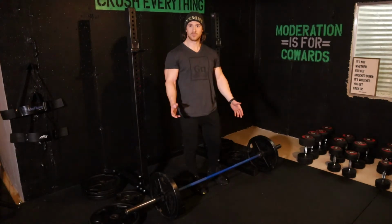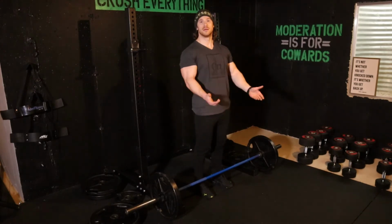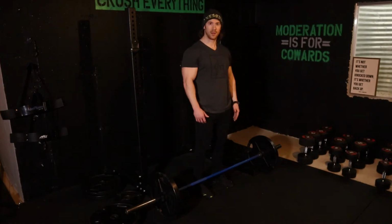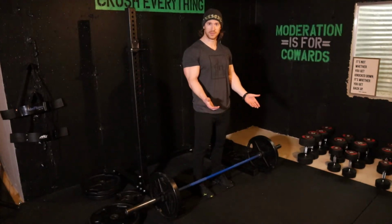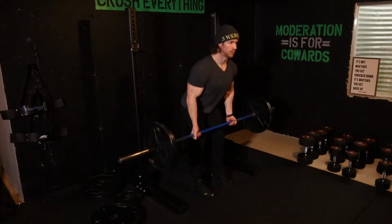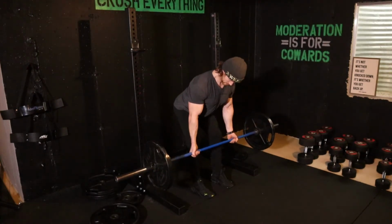Now there's two very simple variations to this one. The first one, because it's what I do more often, is going to be a supinated bent over barbell row. So essentially the same setup, except your palm is going to be facing up, and I usually grip a little bit closer on this one because it is typically going to be a little bit more of a lat dominated movement. So with that, you're here, again, just below the knees, driving those elbows up and back.